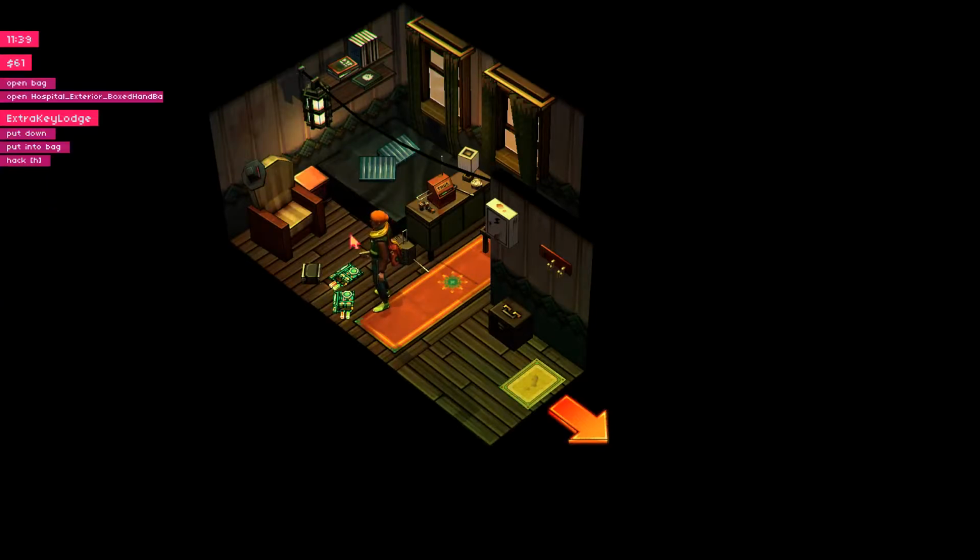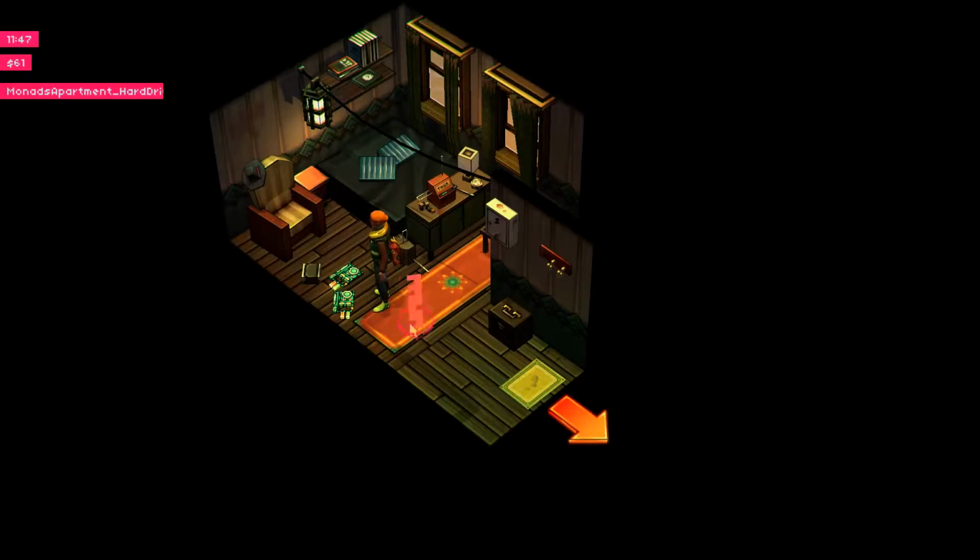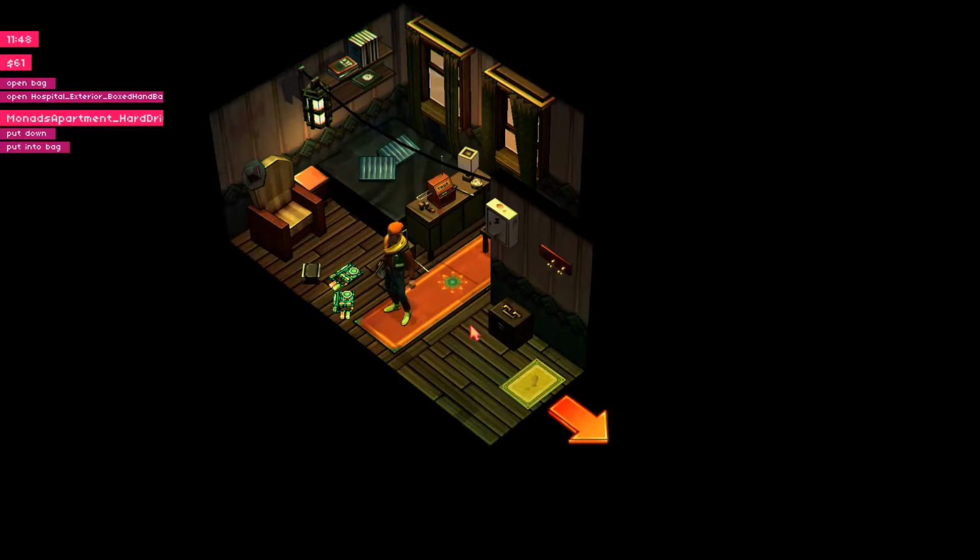Right, I'm going to keep this. Guard that with your life. Like Julian says. Don't let it fall into the wrong hands. Taser, that's right, I have that from the Ministry. Alright, I want to keep this. This is my main modifier. Key room 1, Wellspring soda, coffee. Monad's apartment, hard drive 1. I don't know a reason to be carrying this around. I'll have one eventually, I imagine, but for now it can just go there.